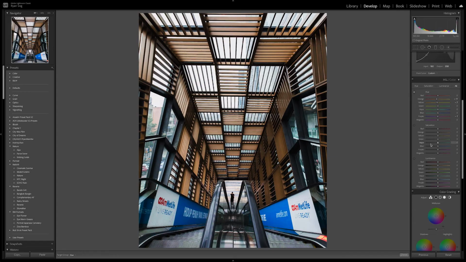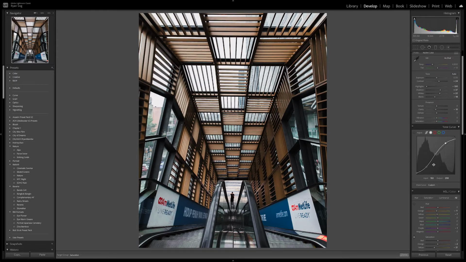And I'm going to try and speed things up a little bit. I don't want this tutorial to be too long. The blues kind of look a little bit distracting to me, so I'm just going to reduce the luminance. Luminance is the brightness of the colors in your image. So reducing it and then just bumping the saturation down a little bit. This fits a lot more in the image for me. And the orange kind of stands out a bit too much for me right now, so I'm just going to reduce it a little bit.